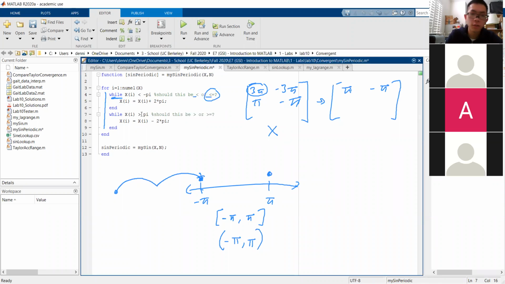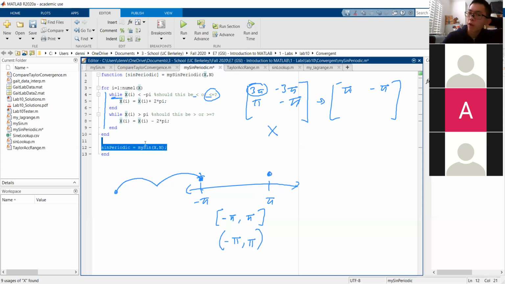Because if we said less than or equal to or greater than or equal to, that means that negative pi and pi are not okay. We're still in this while loop. So we'd need to add or subtract 2 pi from that. So that's not what we want, according to the instructions. But if the instructions didn't specify that, we can code it however we want. That's just one point on the number line. So now that we have that, we can do this as normal. We just apply my sine because we just modify the x input. We're taking x and squeezing it into negative pi and pi. And then we can just do my sine as usual.